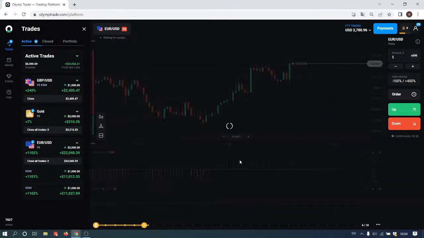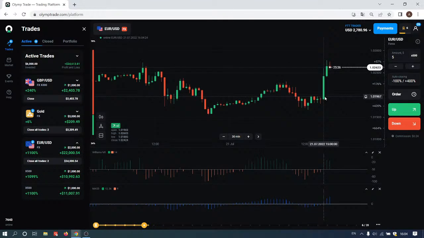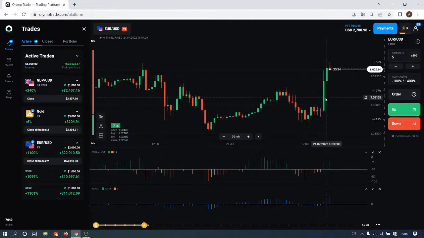Now, what happened today and what is happening now? Just recently, about 40, 45, maybe 50 minutes ago, the European Central Bank announced a huge, well, we call it huge for Europe, a huge hike in interest rates. This interest rate, which used to be zero, now turned into 0.5%.